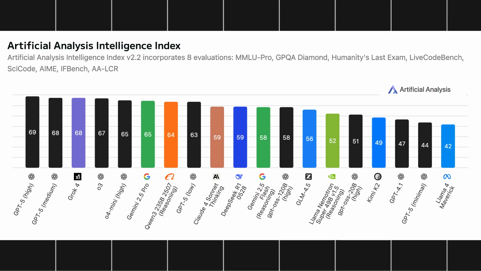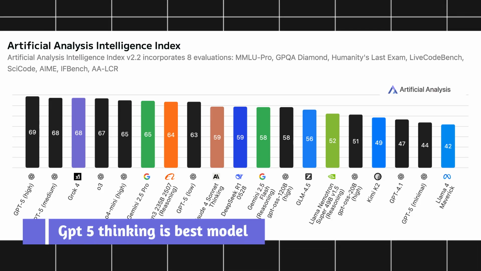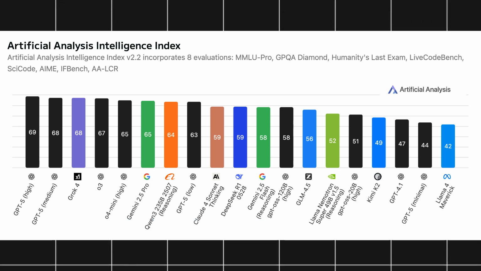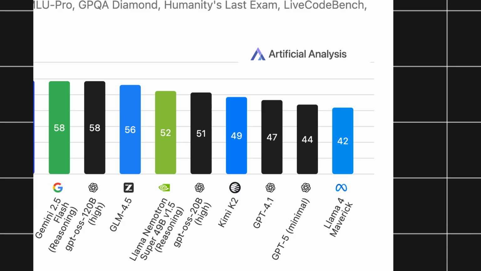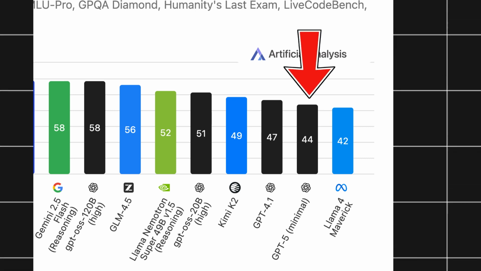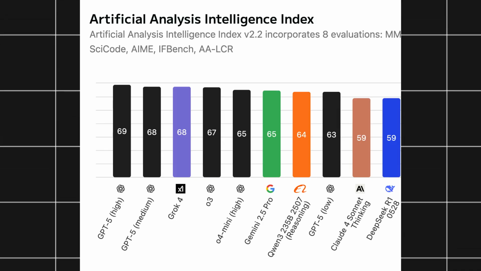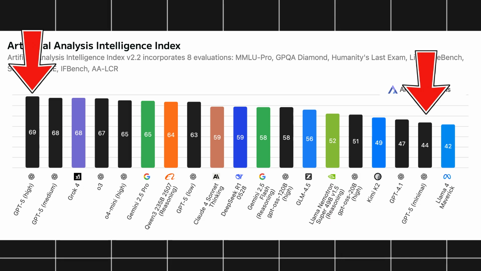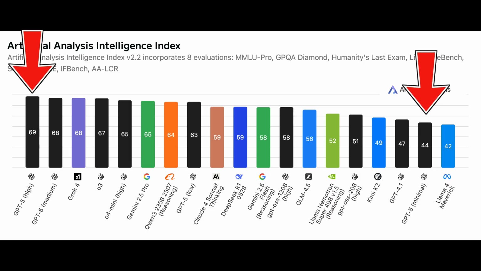Hello everyone, take a look at this chart. This is the intelligence chart of large language models, and you can see where GPT-5 is positioned. As you can see here, the minimal base model of GPT-5 is around the GPT-4.1 level. However, when using the thinking model, the intelligence level increases significantly. This shows that the difference in intelligence and quality is much higher when GPT-5 is allowed to think.